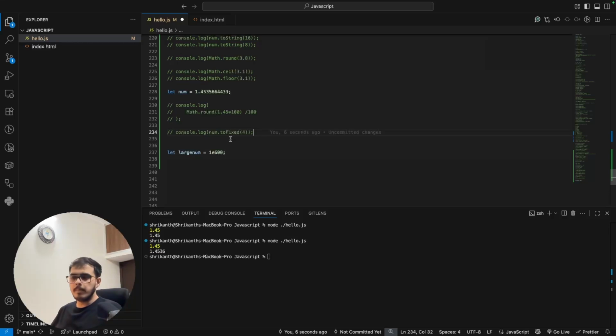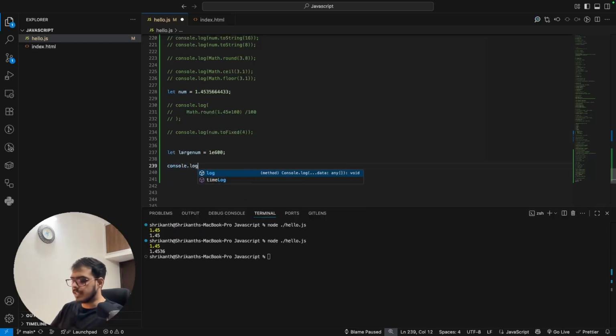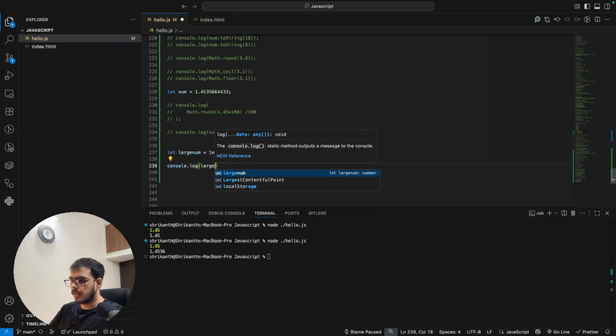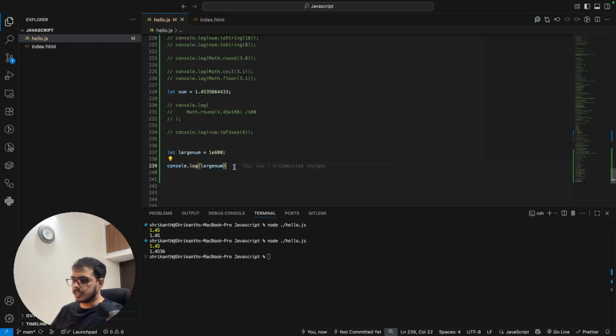Actually no, because this is a 64-bit number, so it is beyond that range, so it's not going to be able to store it. What this is going to lead to is nothing but Infinity. So if I just print this large number, it's just going to be Infinity, because it's too large a number to store over there. It's a huge number, and I don't think you will ever need to deal with such numbers.